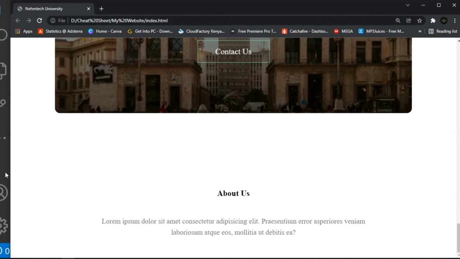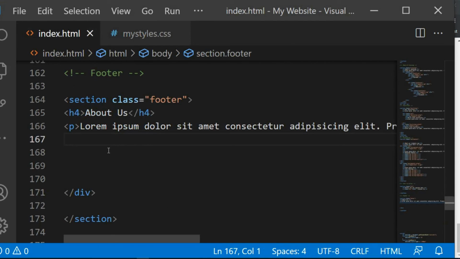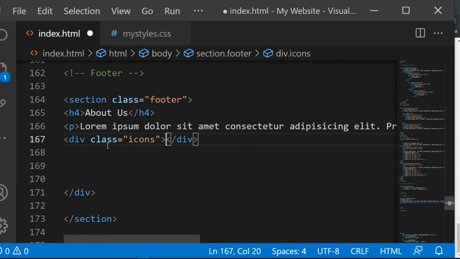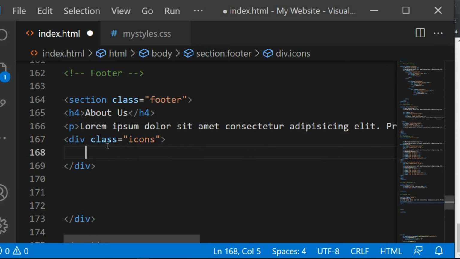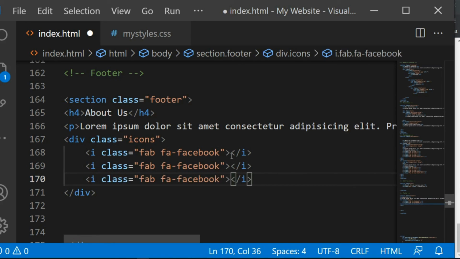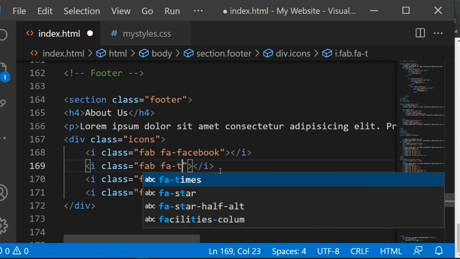And then I'll go to the HTML. So now here you are going to give it a class dot icons, and then the first icon we are going to give it Facebook. So let me just paste several, perhaps 4, and change the name. Here I'm going to give it Twitter.